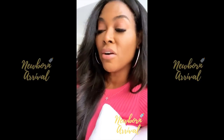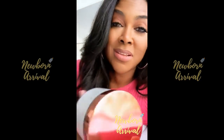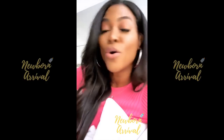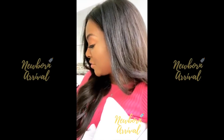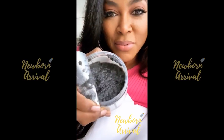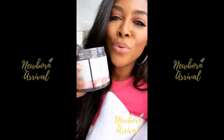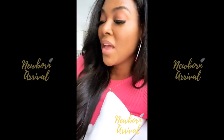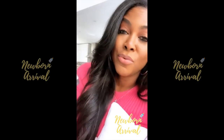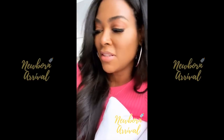So this is a champagne charcoal scrub for your whole body. When I tell you — let me show you what this looks like. It's so luxurious. When I tell you I couldn't wait to use this — I know it's kind of messy because I've already used it, but you see what this looks like? It's so yummy, and it's by Relax Manicadar — champagne charcoal scrub. It is like one of my favorites in this box.